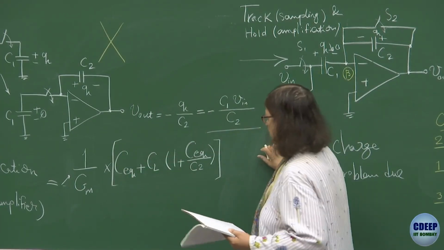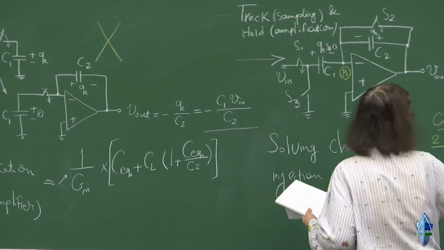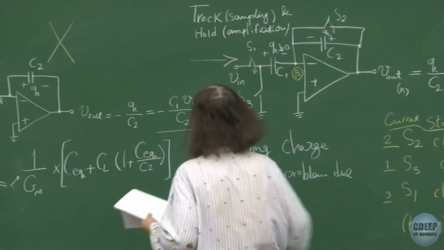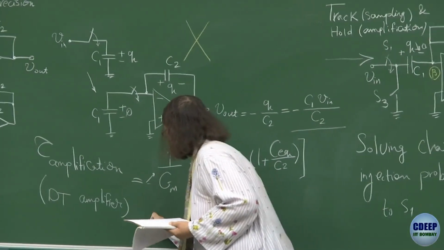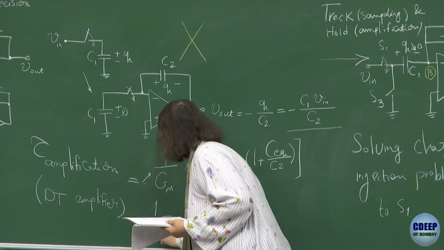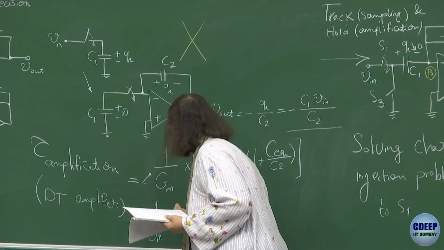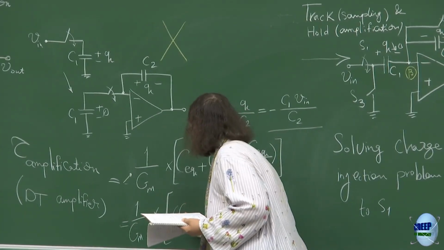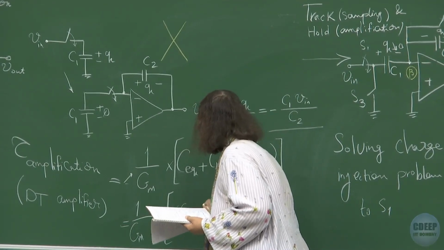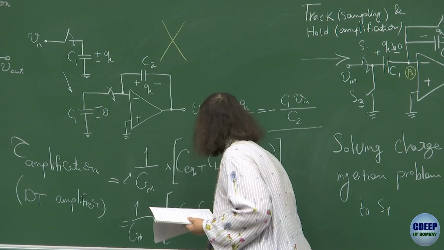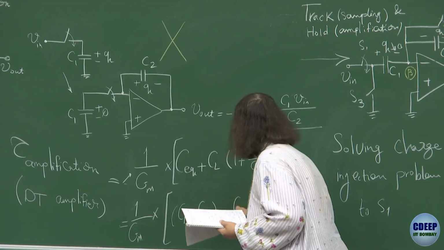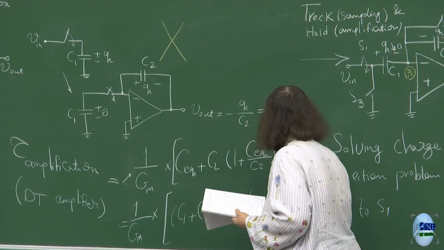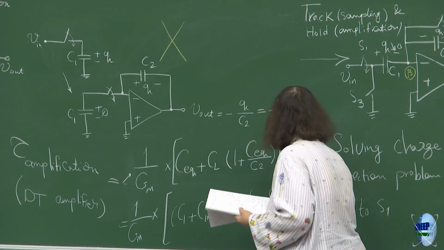Okay. So what is C equivalent? We write it again over here. It's eventually C1 plus Cin. So actually I write it directly in the expression, because one of these capacitors is not parasitic capacitor, it's the actual capacitor. So therefore it is C1 plus Cin plus CL multiplied by 1 plus C1 plus Cin upon C2.